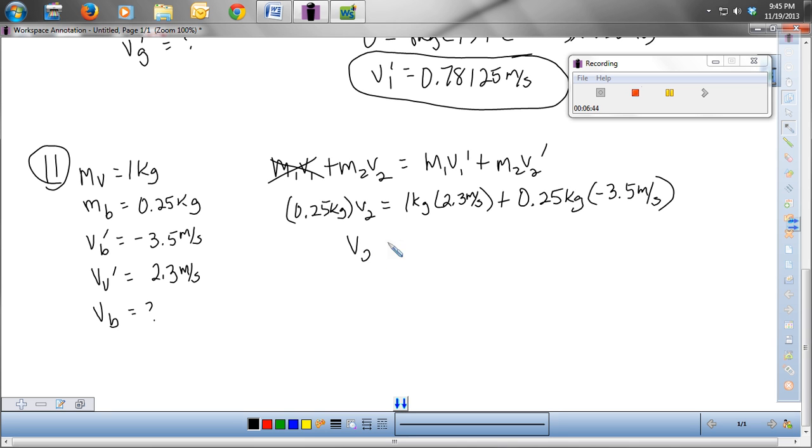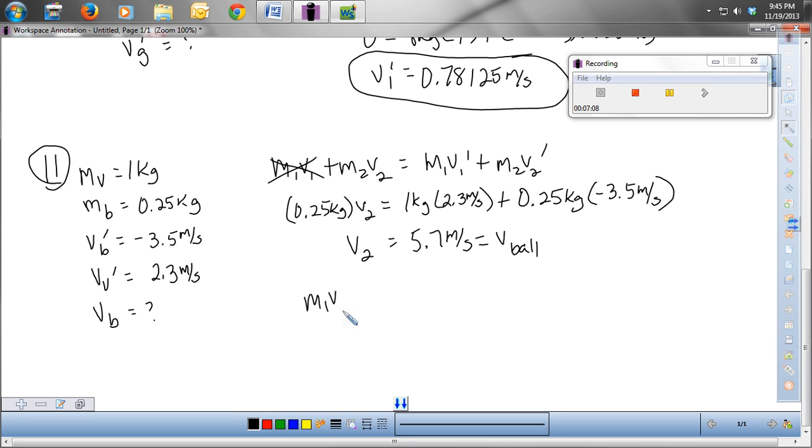So when I did all that math and solved for my V2, I got 5.7. That would be the speed of the ball as she kicked it toward the vase. And then it wanted to know, for the second part, if the soccer ball had come to rest when it hit the vase, what would be the velocity of the vase?